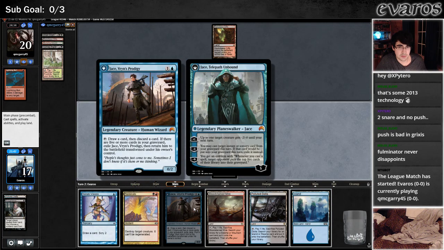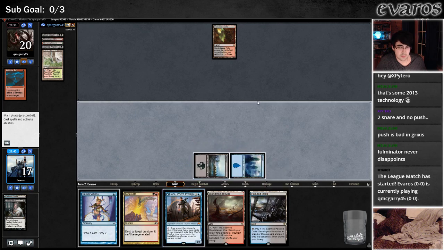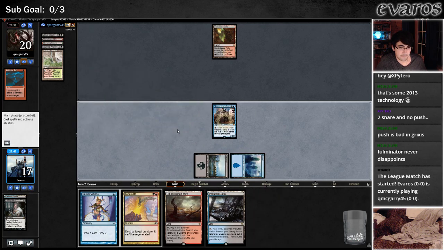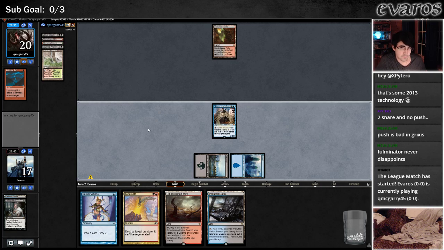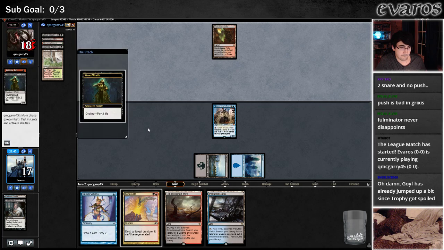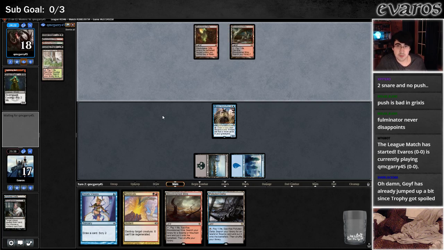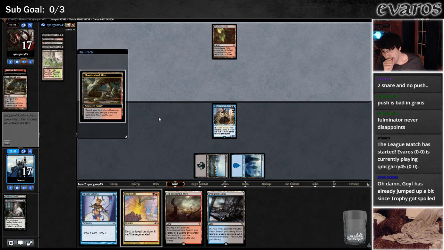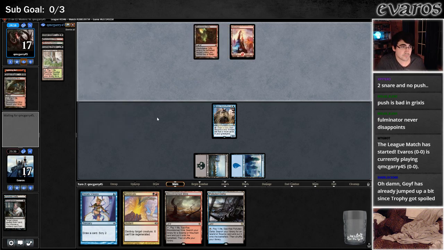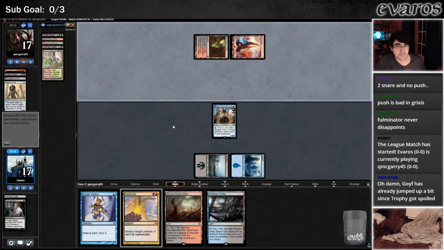Though, I suppose maybe we want to fetch. No, let's just play this. Yeah, I'd imagine a lot of the green-black rock cards are going to go up quite a bit in value. Opponent drew something. Cycling a Hollow One. Sure.